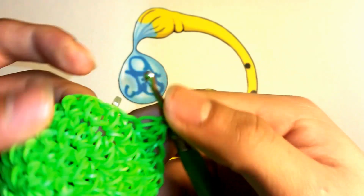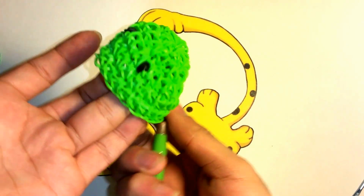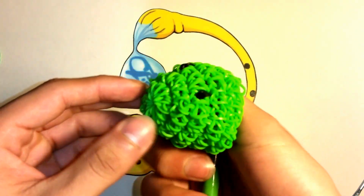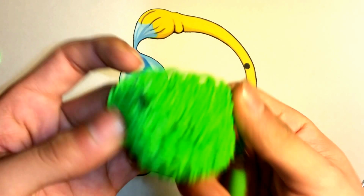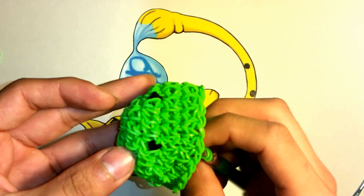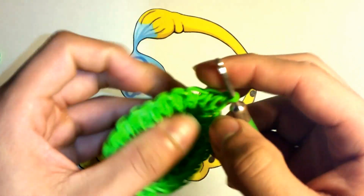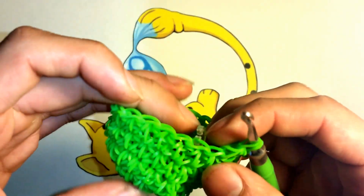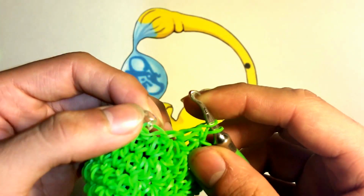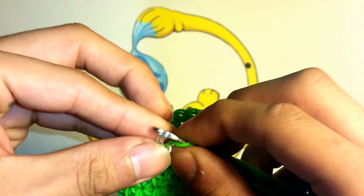All right, so there's our marker. Okay. And it should be looking like this so far. Okay, kinda looks like a beanie. Right. Also, you can invert it. It's up to you which side you like best. They're just slightly different. It's because it goes in one direction and then the other one goes the other direction. But it doesn't matter. Okay. I don't remember where. Okay. Yeah, I'm right here. All right, so let me just go ahead and do this one. Go ahead and take off my marker.